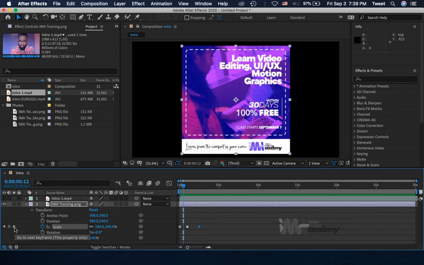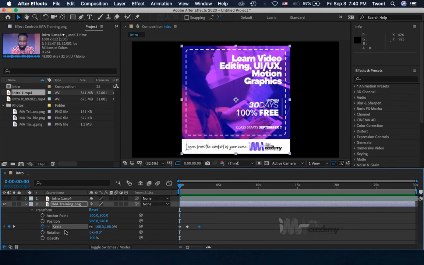Now if you want to go to the next keyframe, you use this button here, or if you want to go to the previous keyframe, then this is the icon that you click on. So now I'm going to use this to go to the first keyframe on our timeline. So clicking on this will take the line to the first keyframe. This is where the adjustments of these two values for scale start from.